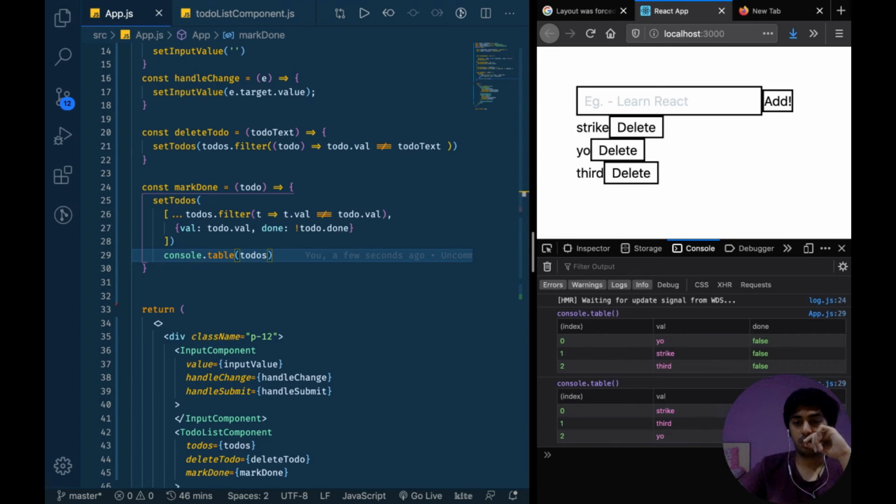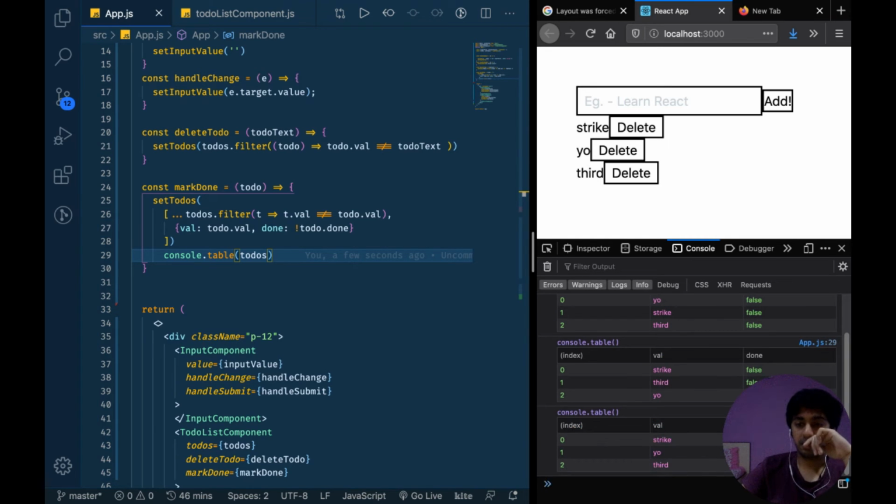True. Okay, nice. First it was false, and then when we clicked on it, it became true. Then we clicked on the third, it also became true. When you click on strike, it's still false. Nice.